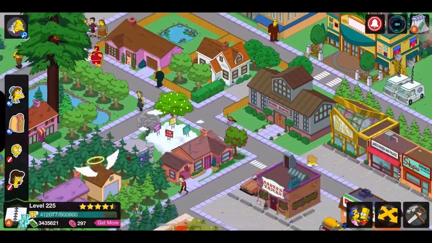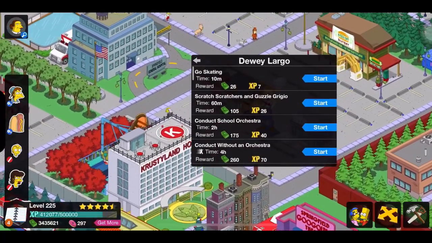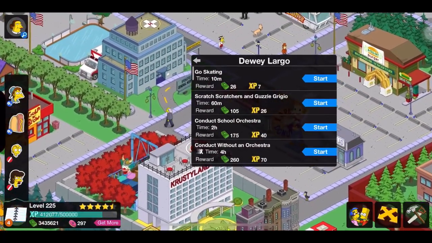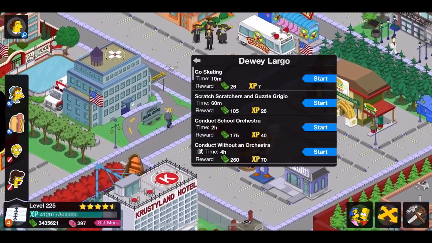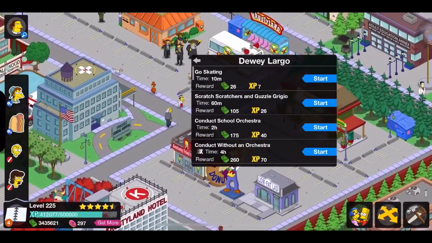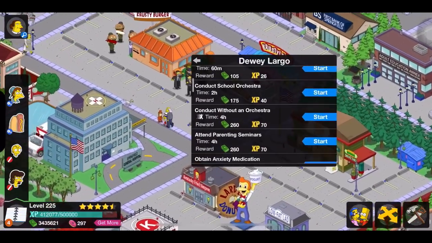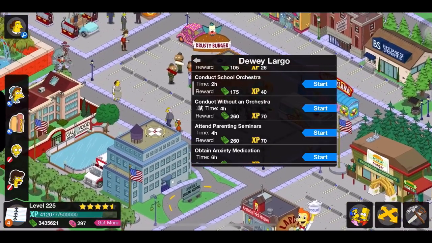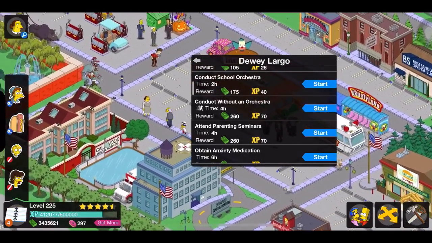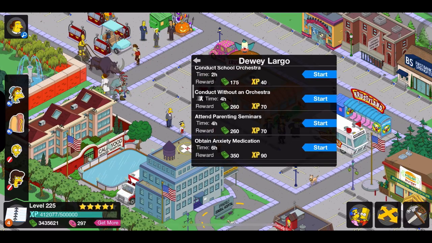Where'd he go anyways? Well, anyways, next up we have this Mr. Depression over here, the music teacher, Dewey Largo. I can go skating. I could scratch scratchers and guzzle Grigio. I could conduct school orchestra, or I could conduct without an orchestra. That seems worse. That means you're just kind of miming it. I think having an actual orchestra is better, even if they suck. At least you're having a purpose for what you're doing.